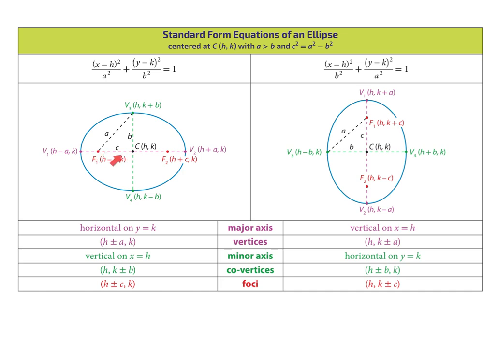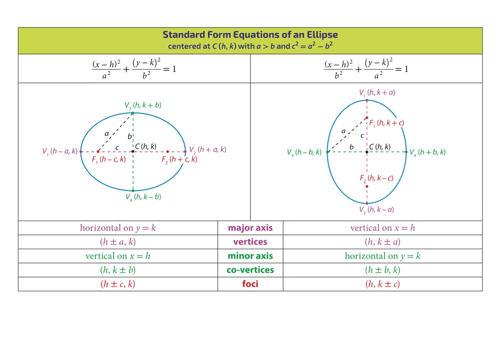So C is the value where you are away from the center to your focus, all right, to each of your focal points. So you'll notice that this distance is C. When you actually do this, you will see that you create this right triangle with your focus to your center, up to your minor axis. And then if you were to take your major axis length right here, you would get the hypotenuse of this triangle that's created. So a couple things happen in this process. One thing I want to point out, this guy is elongated on the X axis or on the horizontal. So you'll see that the A is underneath the X piece of it.